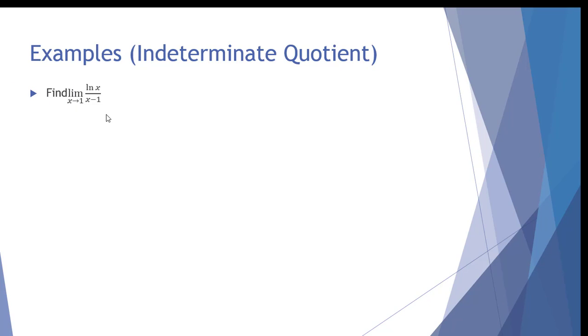Let's look at the limit as x approaches 1 of the natural log of x divided by x minus 1. This is not exactly the same as the one we had on the previous slide. It's the same expression, but in that one we were approaching infinity. This one we're approaching 1. So when we try direct substitution, in the numerator we'll get the natural log of 1, which is 0, divided by 1 minus 1, which is 0. So we are not in the infinity divided by infinity form. We're in the 0 divided by 0 form. But that's okay. That means L'Hopital applies.